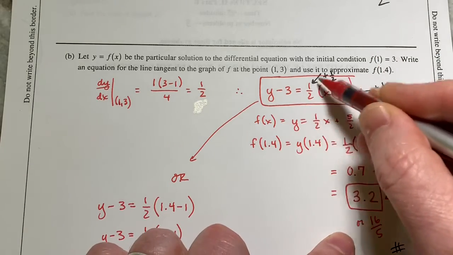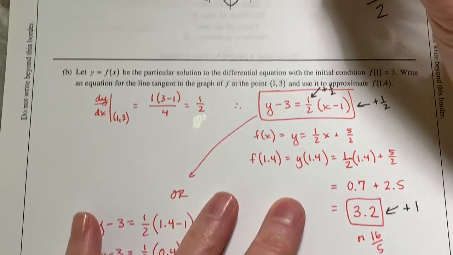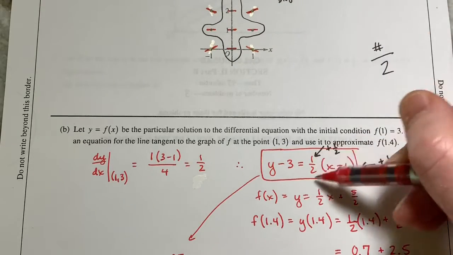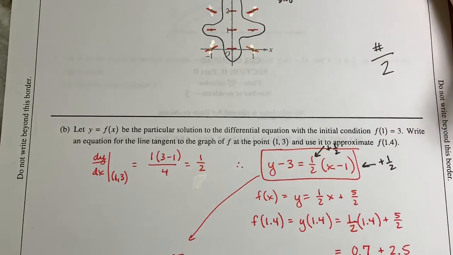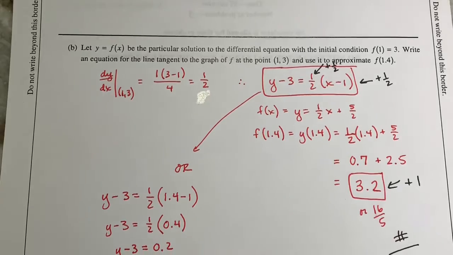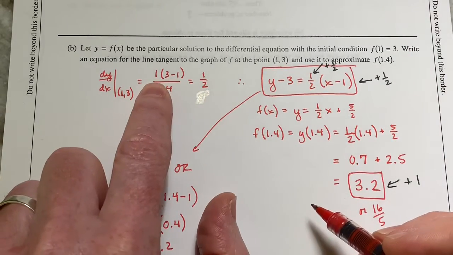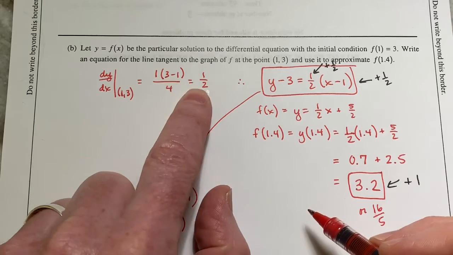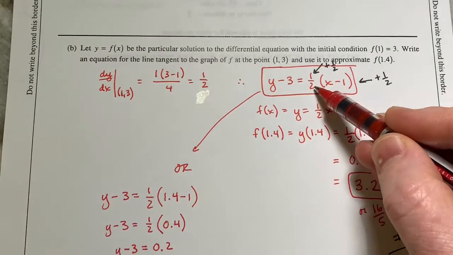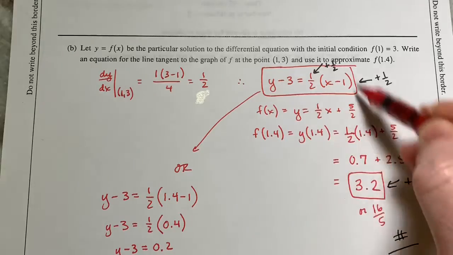Guys, do not plug the slope equation, x(y minus 1) over 4, in there. Don't do it. You're not going to get that half point. You want the actual slope at the point (1, 3). So I'm going to plug 1 in there for x, 3 in there for y, and I get 1/2. That's what goes right here. That's what you get your 1 point for.